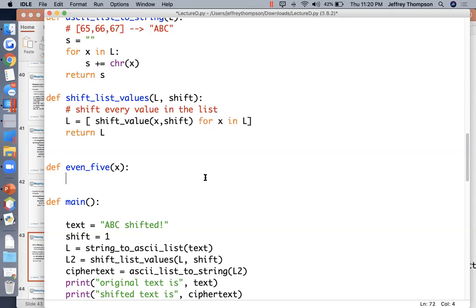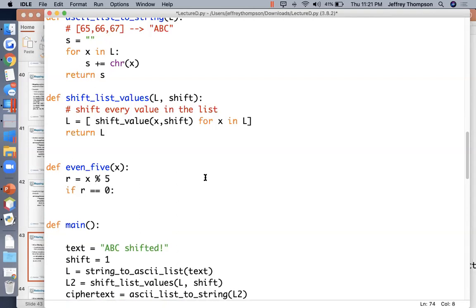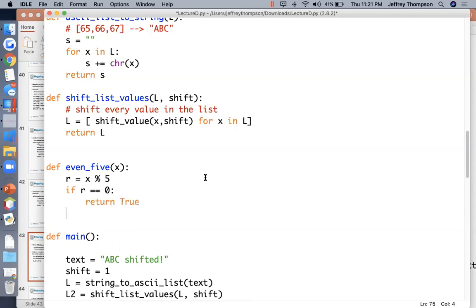We're going to modulus our number, right? R is equal to X modulus 5. And if R equals 0, that means it's evenly divisible by 5. So return true. Otherwise, return false.